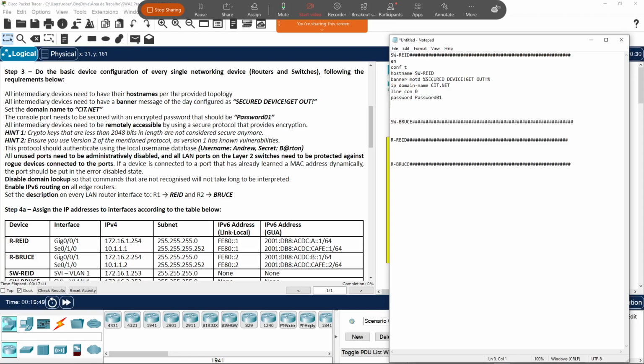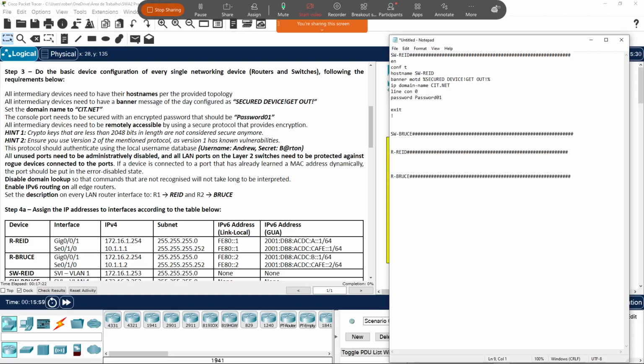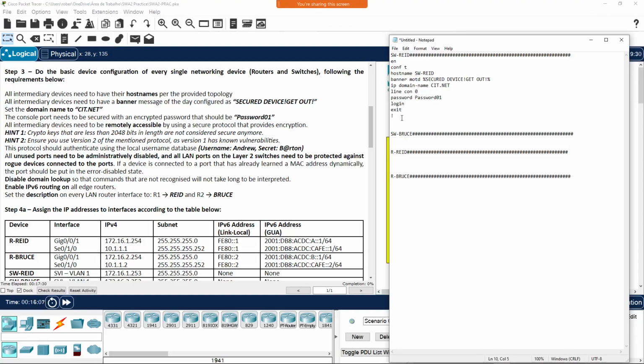And then we have to exit the line config with exit. Now there's one extra step for the line. Once we type in a password, we have to do a login so that next time it's going to be requested. Now I told you guys about this: the exclamation mark is not going to be read by the device. Okay, so you can use it to make comments. You can use it to divide the commands in a logical order. Up to you. Okay, you can have as many as you want as well. Divide the commands.